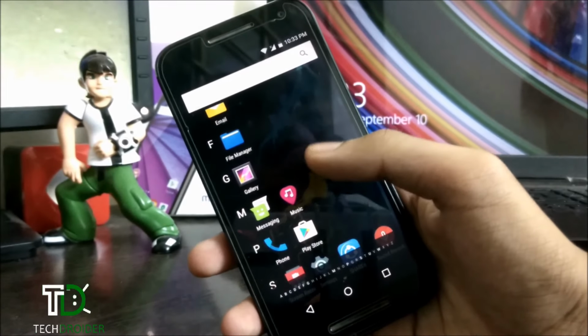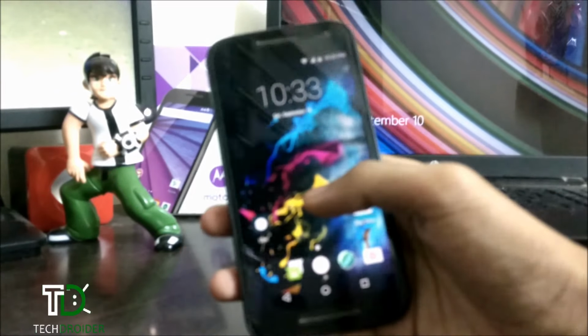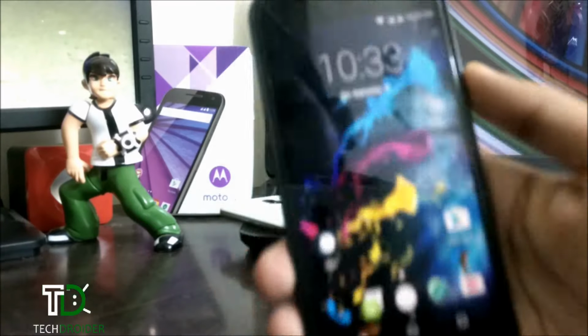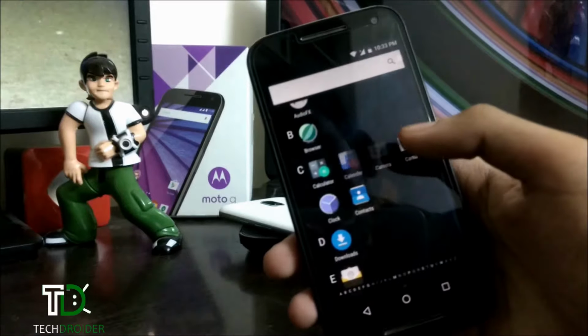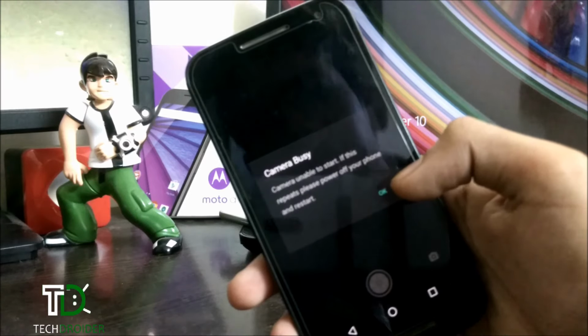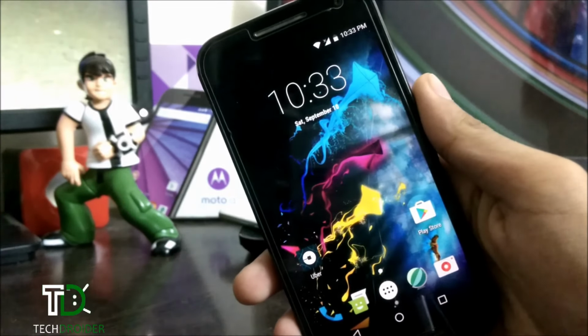WhatsApp, everything is just fine, except the camera is not working for now. It says camera busy, and dual SIM is also working.